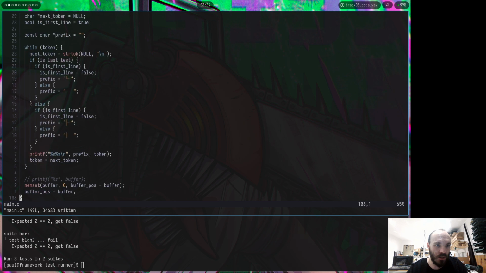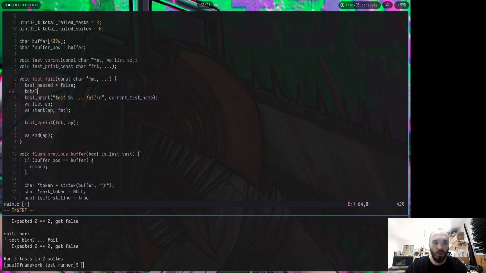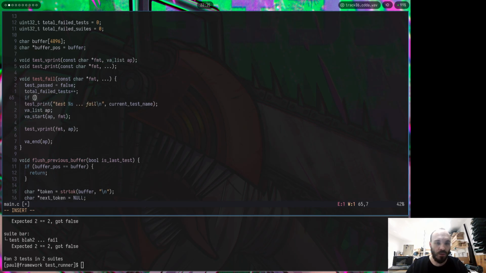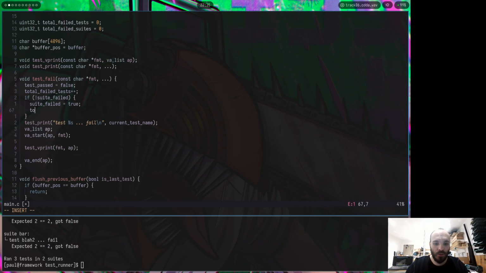Test print, test end, where is my fail? Here. Test passed failed, total failed tests plus plus. If the suite didn't fail, then now suite failed is true, and total failed suites plus plus.